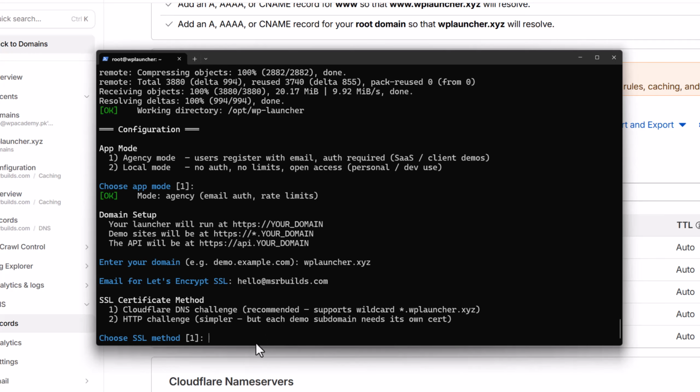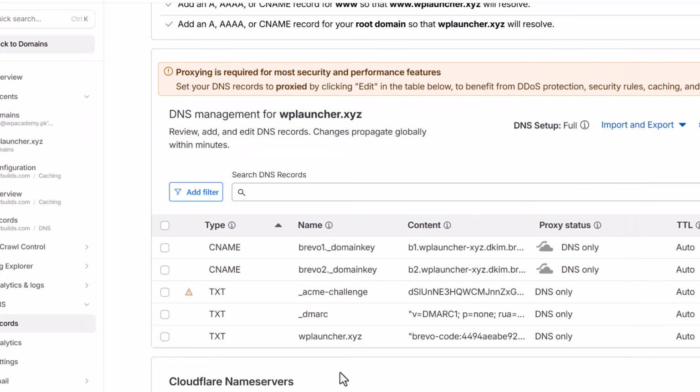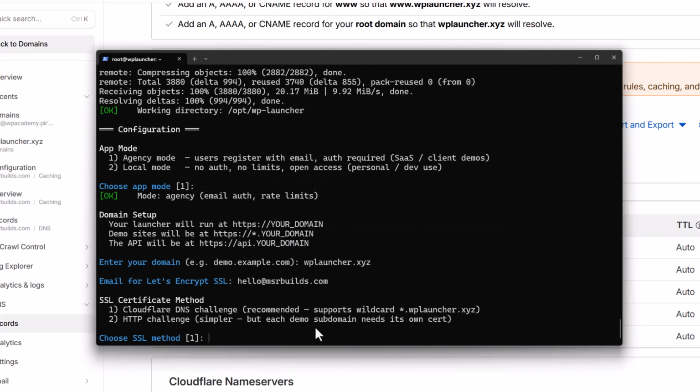And if you want to handle the SSL certificates locally on your server by using Traefik and Let's Encrypt, then you can go with option 2. But for that you will have to use the A records or Cloudflare's DNS only option. You can't use proxy with that. So that's the critical part over here that you need to understand.